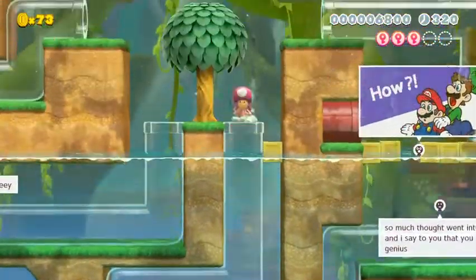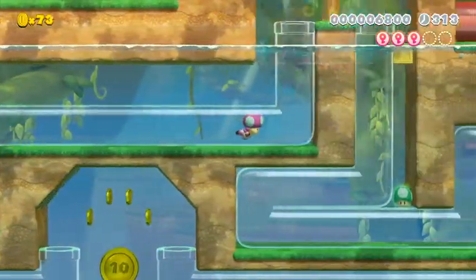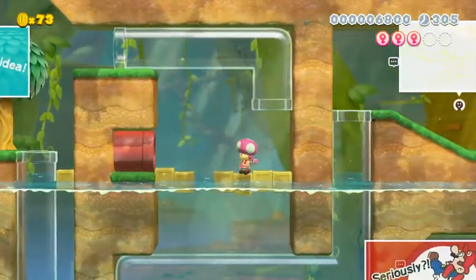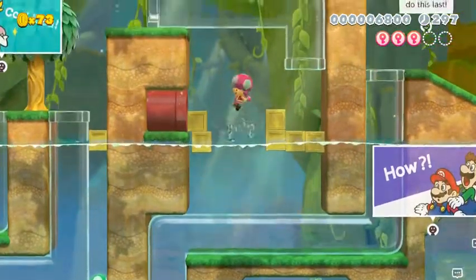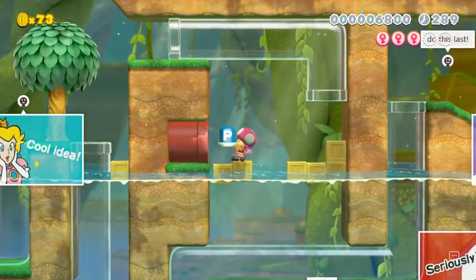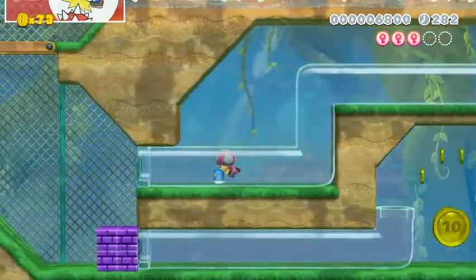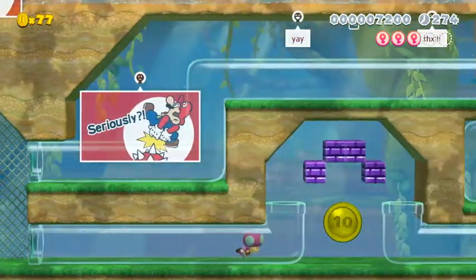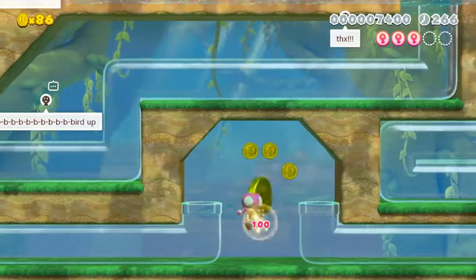Okay, let's see. Let me go back. Oh, I see. I see what I need to do. Okay, I need to go back. No, that's not what I wanted to do. Quit grabbing on the crap. Oh, I just screwed this up. I want to grab you. I don't want to activate you. Okay, go down here. Okay. Now I want to activate you. Okay, wait for the P-switch to go down. Nice.